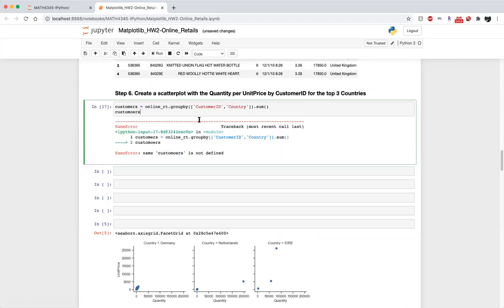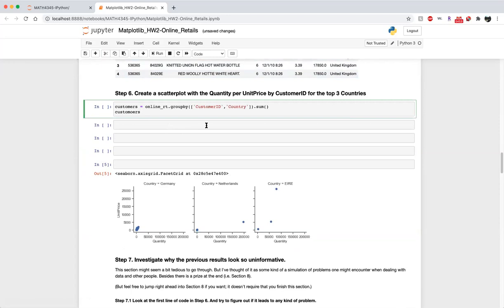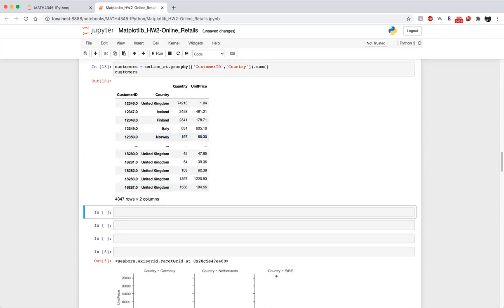Let me see, there was a typo. Okay, 2 columns, so we got a multi-index, for each customer ID and then the country.